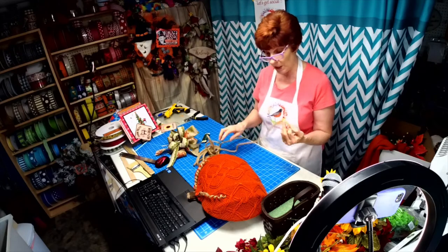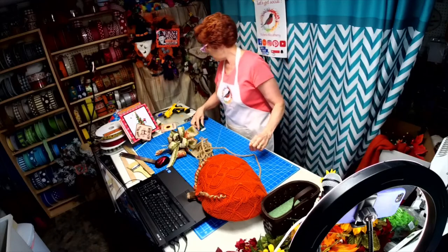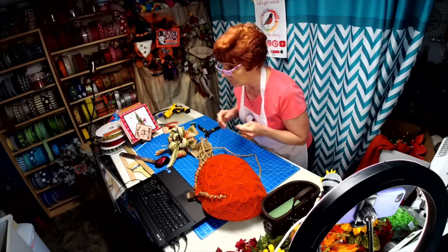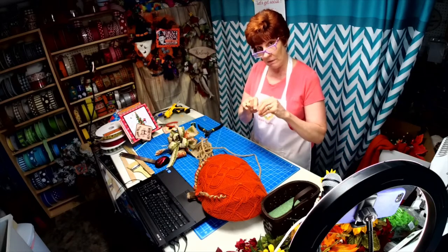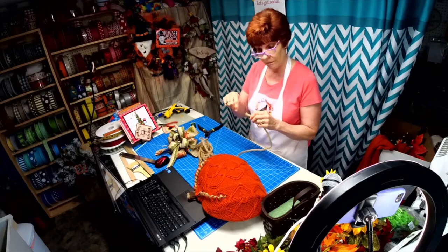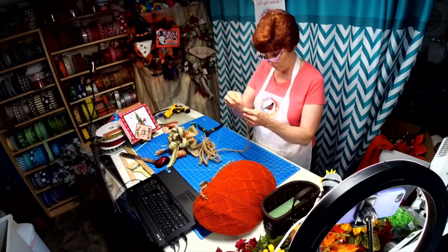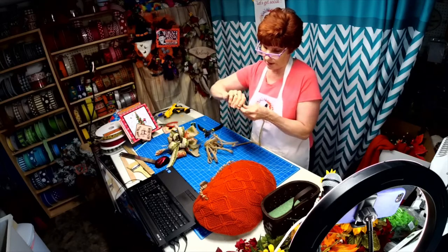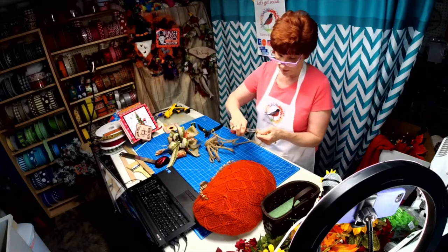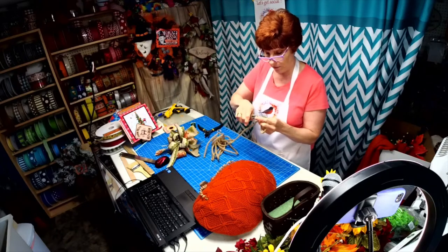I took some of this tubing from Dollar Tree, and I went ahead and cut a piece of floral wire. I waited to finish because I wanted to show you what I did so you'd know. I ended up turning down the end — what I did was feed the wire through the deco tubing. Then I tied off the end in a knot and tried to get the floral wire in there secure, then bent it over because I don't want it to stick out and cut anybody.